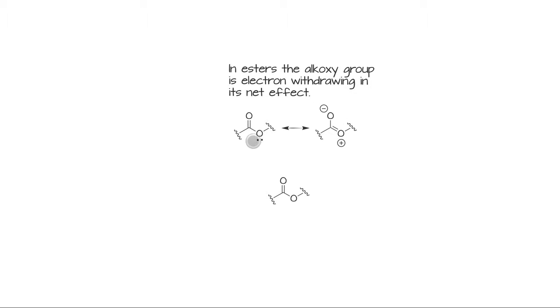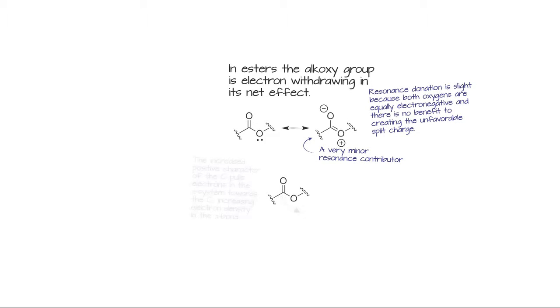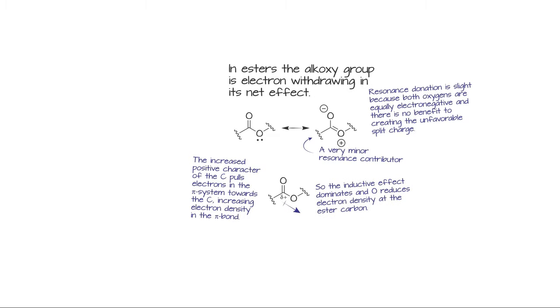There's a tiny bit of resonance donation, but not enough to overcome the electron withdrawing effect by induction. So since the resonance effect is so tiny, this oxygen is in fact net electron withdrawing from the carbonyl, and it's going to tighten up that bond there. So there's the notes on that. We're going to have a net withdrawal away from the carbon, and that's going to increase our bond strength in the carbonyl group.